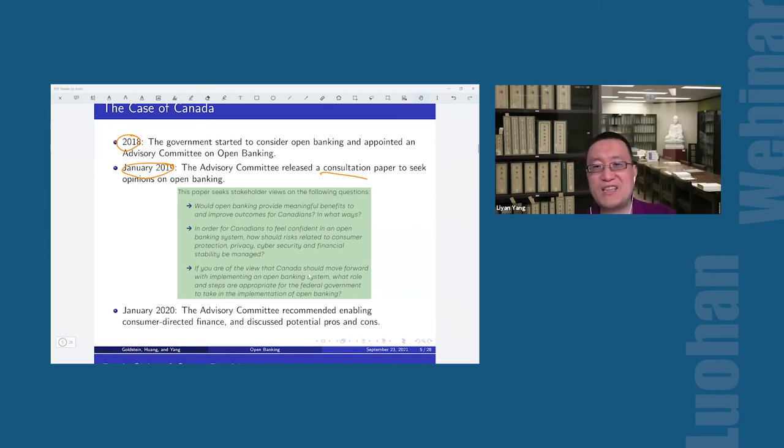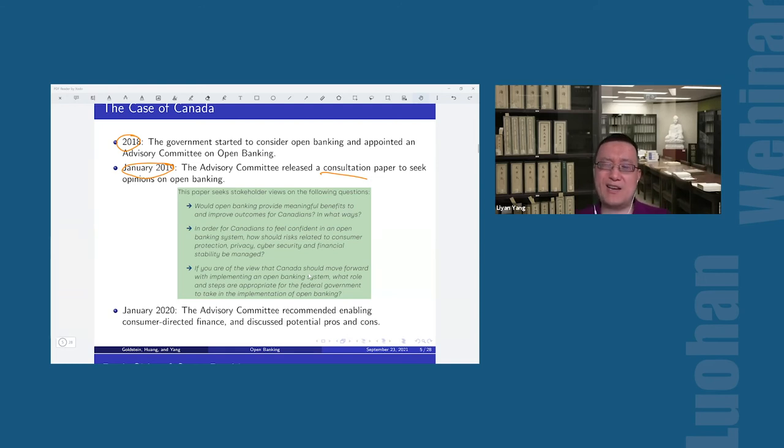In particular, they think about the risk. They think although open banking might benefit the borrowers or reduce the monopoly power of the relationship with the bank, it might reduce the overall welfare. But what kind of overall welfare will be reduced is not very clear. They just start to think there might be some hidden risk there, like cyber risk, data risk, or some kind of financial stability risk.